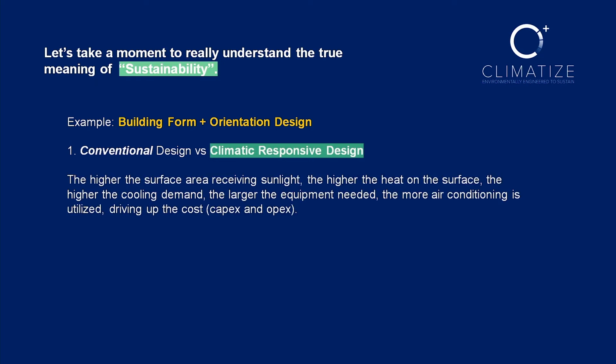Because the higher the surface area that is exposed to sunlight, for example, when we are designing, the higher the heat on the surface, which means that there are higher heat gains being absorbed by that building or that community, right? And the higher the heat gain, the higher the cooling demands, so the larger the equipment that you need to have. And then, of course, as an end user, the more air conditioning you would rely on, because if you did not size it correctly, how many of you have walked into a room saying, my God, it is boiling in here, although the AC is working, right? And on the other hand, vice versa, if we minimize the heat gain, or if we treat that heat gain, we might go into a more comfortable level. So that all comes back to the first notion of designing, the basic form and orientation.